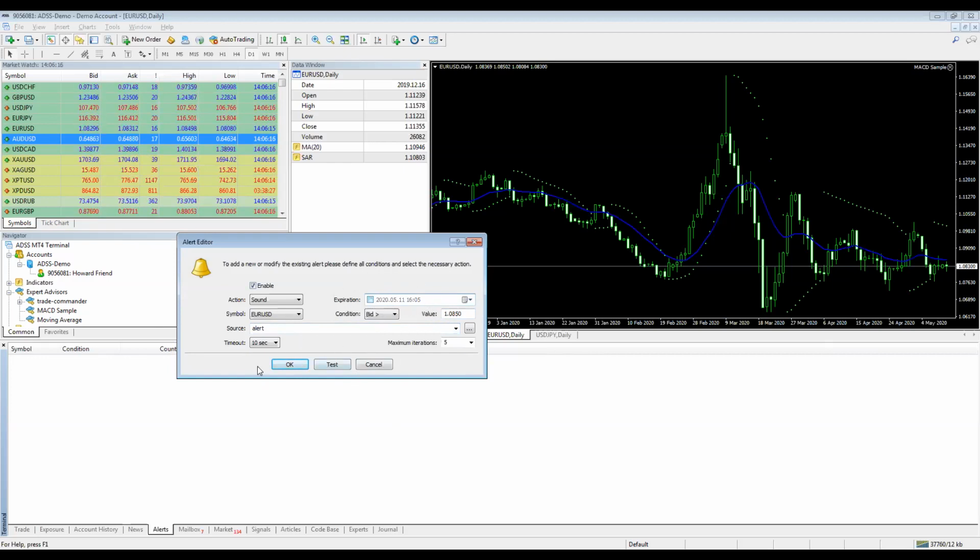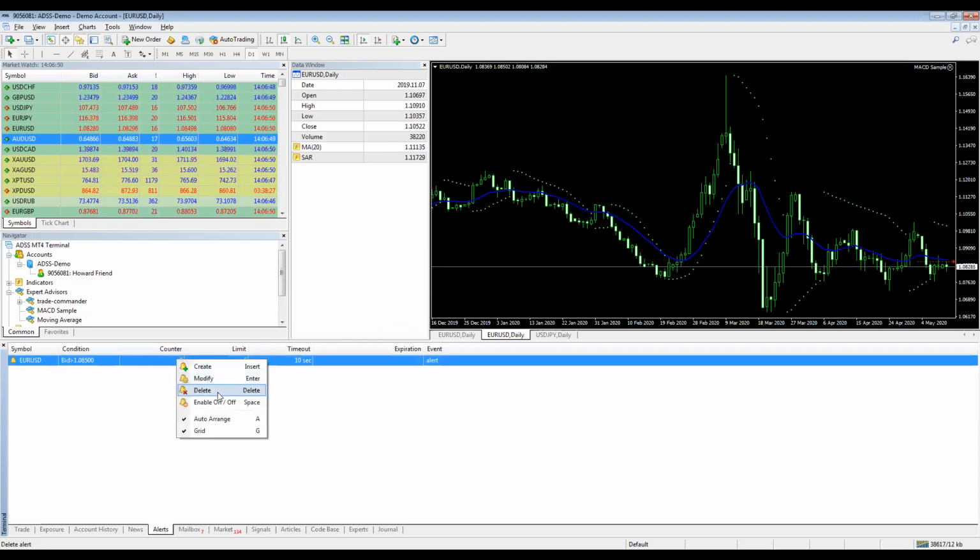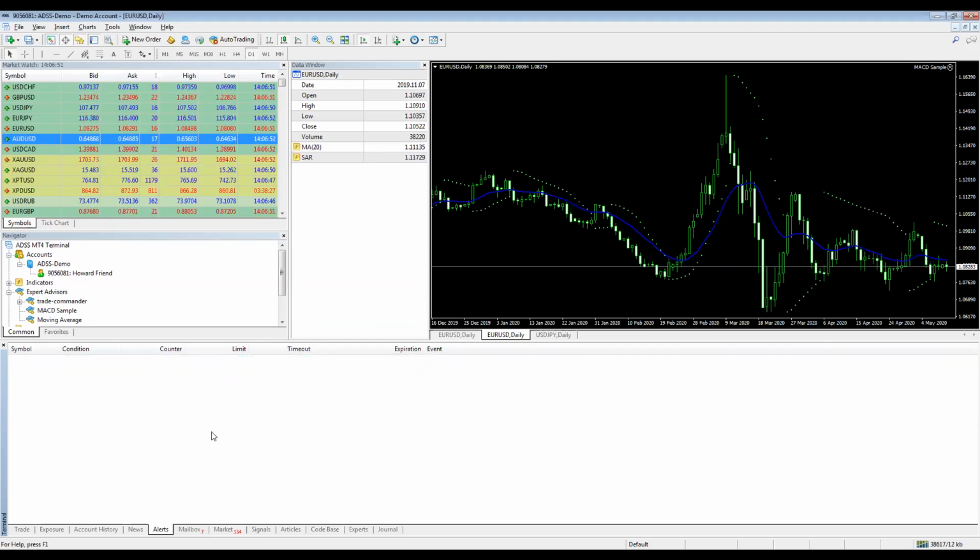And we can also configure it so that we get emails or various other messages. So file, mail, notification, pop-up, that kind of thing. Okay, so there goes the alert and it's in. So euro dollar, we want an audible alert should we get to 108.50 bid at any time before we cancel that order or that alert. So that's really how you set up an alert. Okay, let's cancel that. Delete. Okay, so that's alerts.